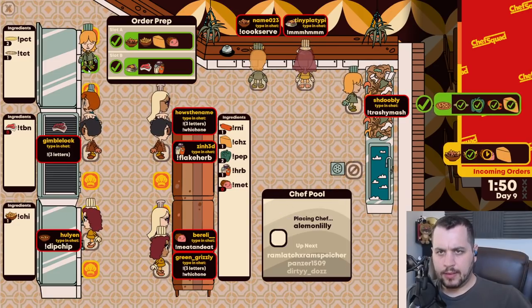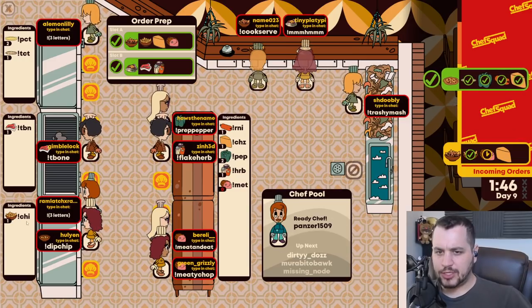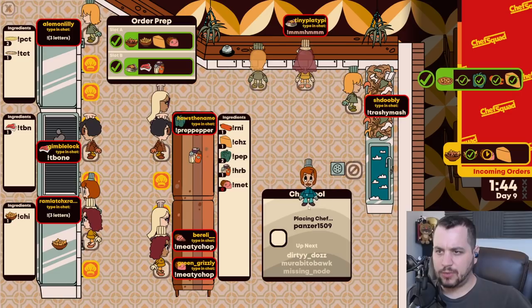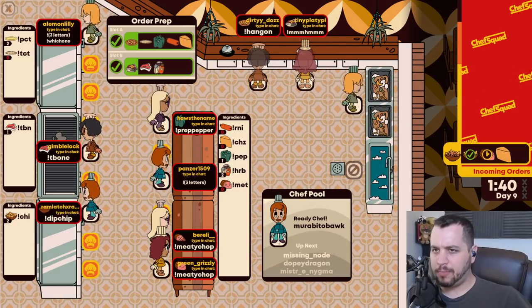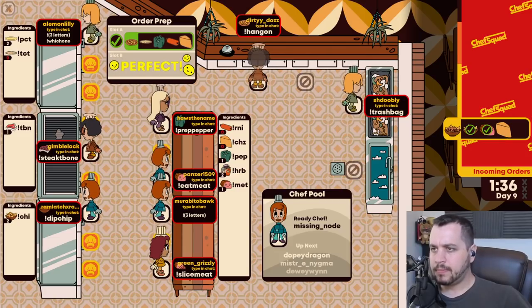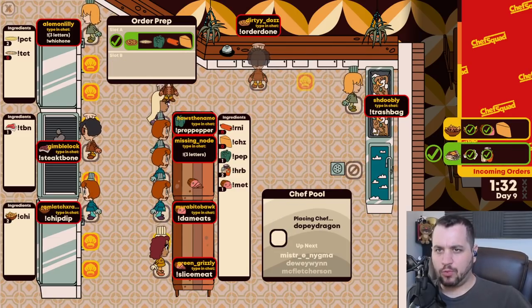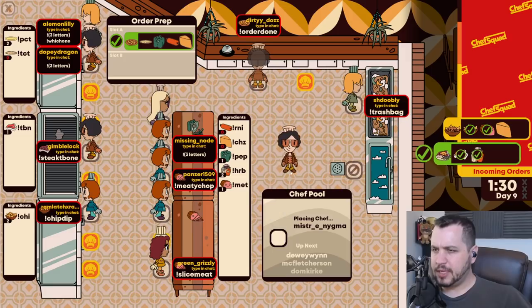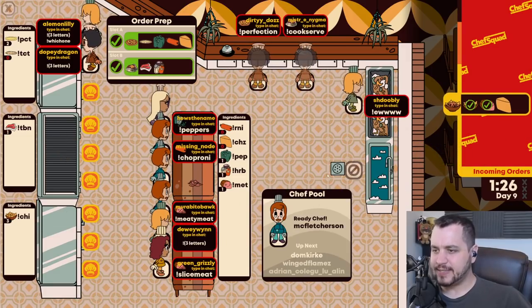Alamon Lily, going to make another tiny crust for us over there. Ram Latch with some more nacho chips, please and thank you. Panzer, we're going to have you make some more meat. Dirty Dawes, serve that order, buddy. Morbido Bach is going to make some more meat. Missing Node is going to make pepperonis. Need Dopey Dragon working on another tiny crust. Mystery Enigma is going to serve out that order, and Dewey Wynn is going to make more cheese.